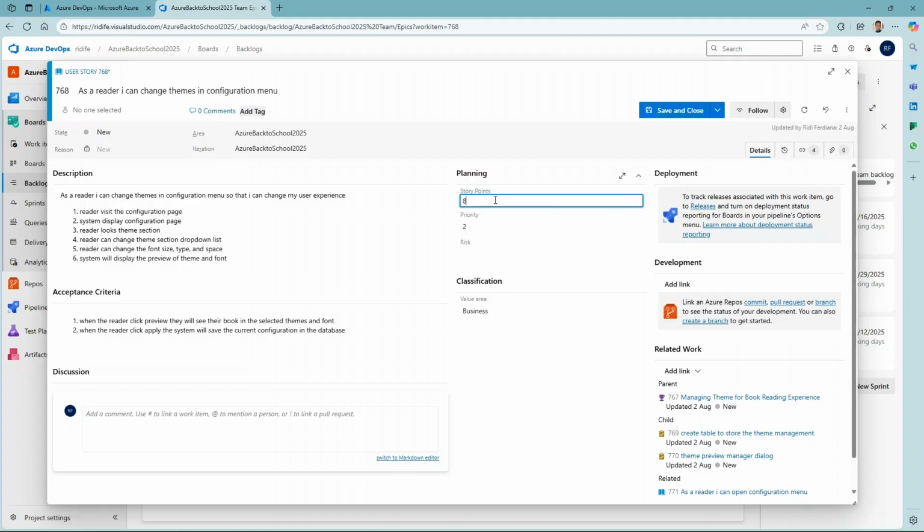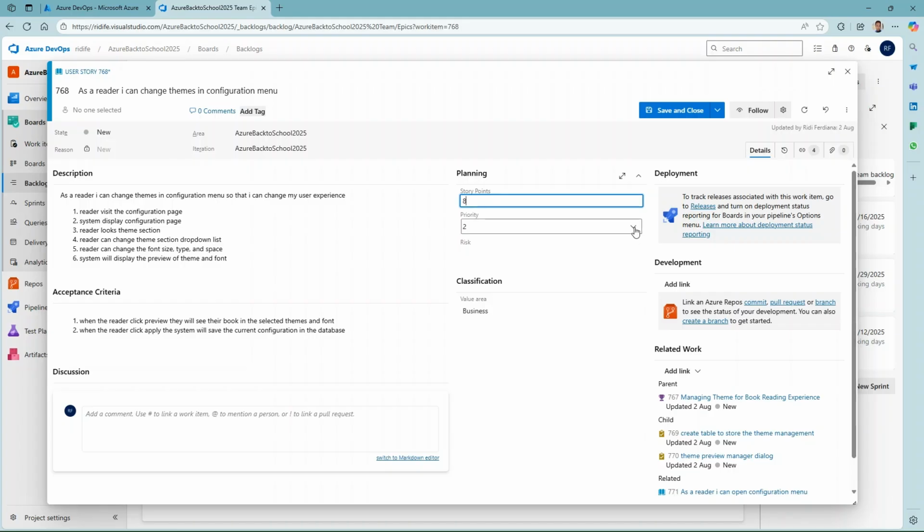A good estimation will use planning poker, a way to discuss with your team and estimate together what the story point will be. The mission is to give the user story a number of estimation, a number of story points.